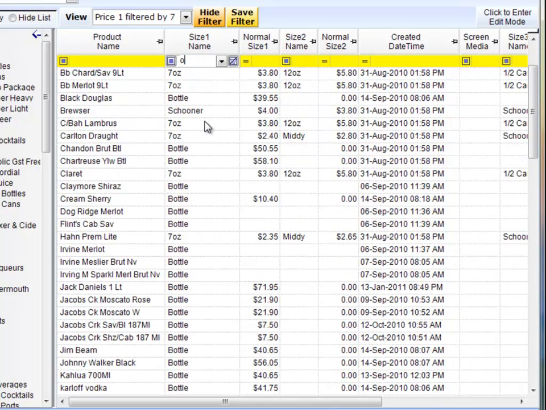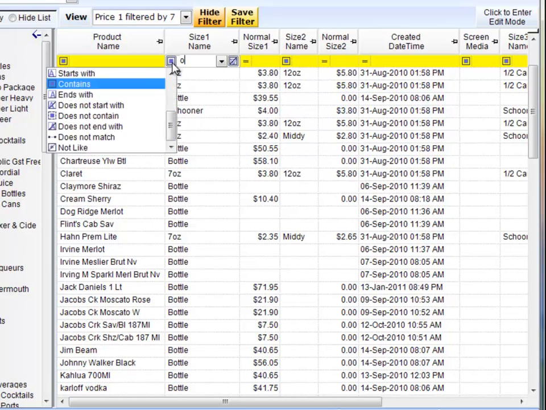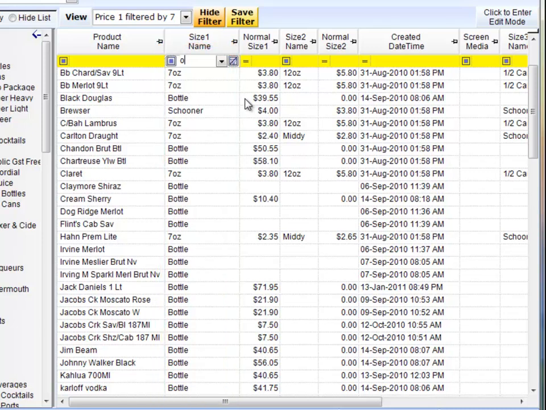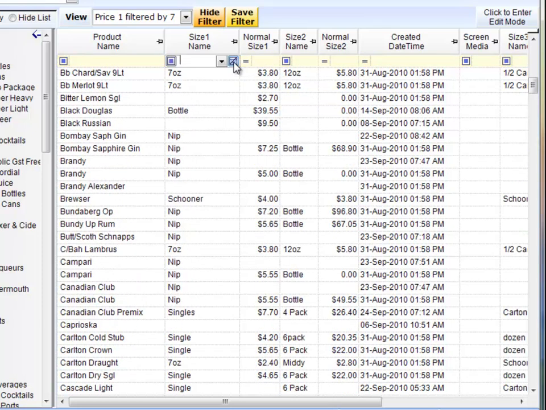I can just type in the letter O, and now, because this is showing contains, it is showing me all the products where the size 1 name contains the letter O. You'll see 7 ounce, bottle, schooner, etc. The last component of the filter row is this little square here. That is to clear the filter for this column. You'll see by clicking on it, the filter has now been removed for this column.